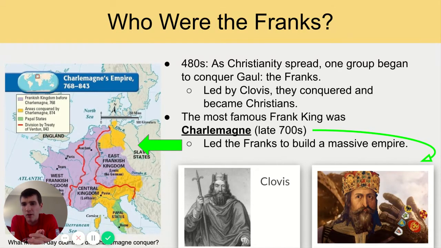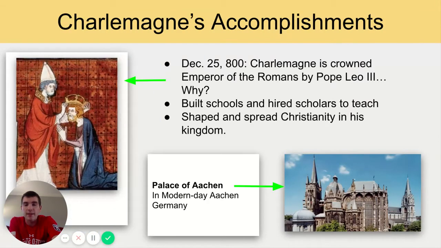He's going to take over parts of Switzerland, modern-day Germany, France, the Netherlands. So it's pretty impressive what he's going to lead them to do. And he was very Christian. There he is, in that picture. That's a meme. I did not make that. But he's got the Infinity Gauntlet from Avengers with all these different kingdoms he's going to take over. Pretty impressive. But anyways, Charlemagne's accomplishments on Christmas Day of the year 800.